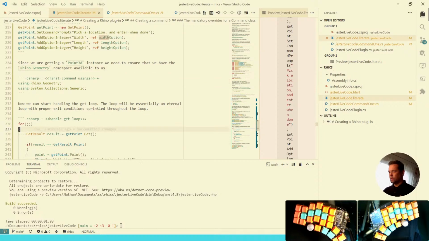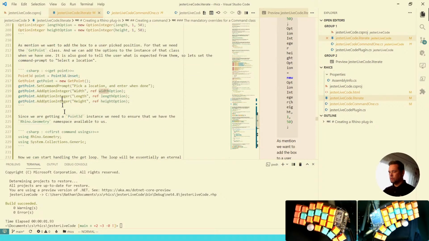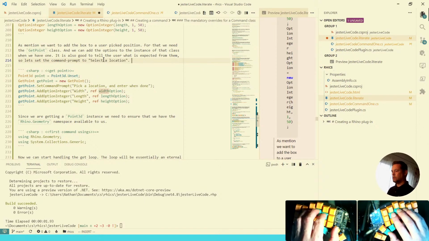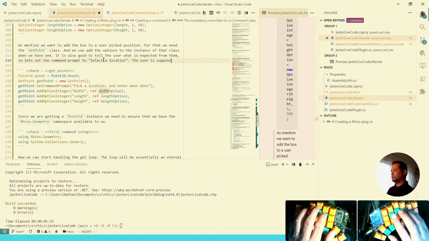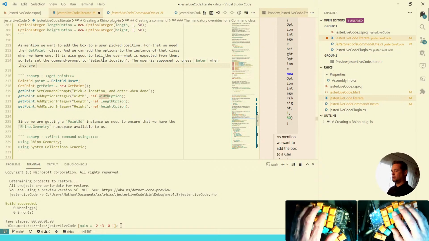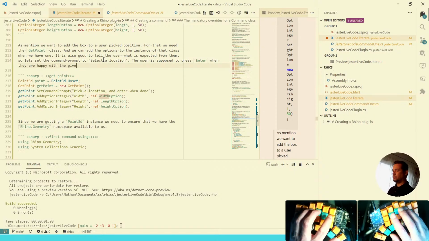Right, so over here. No, not over here. Over here. So let's add the user is supposed to press enter when they are happy with the given settings.